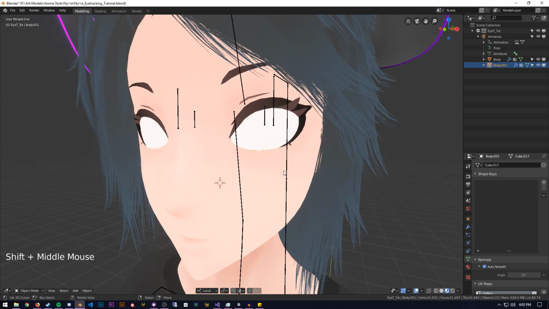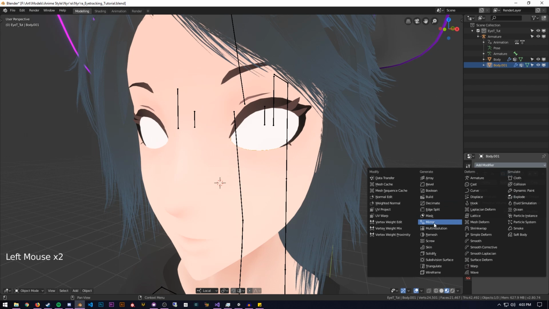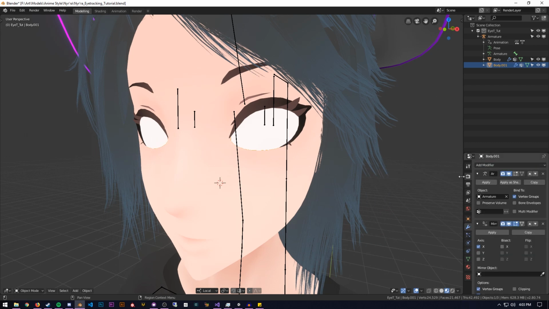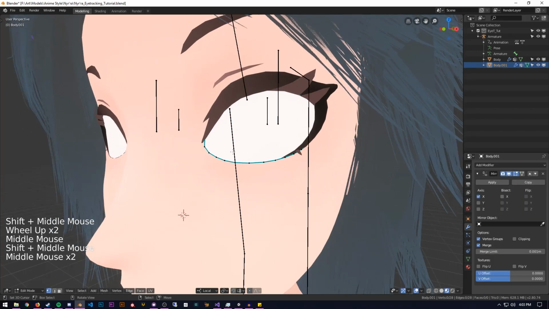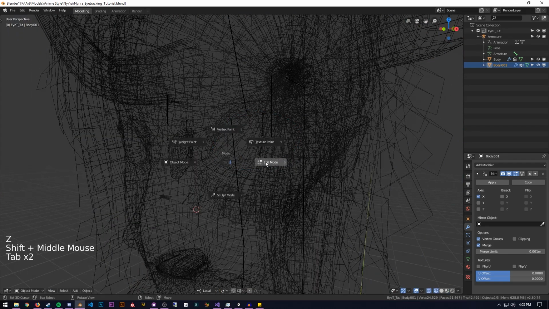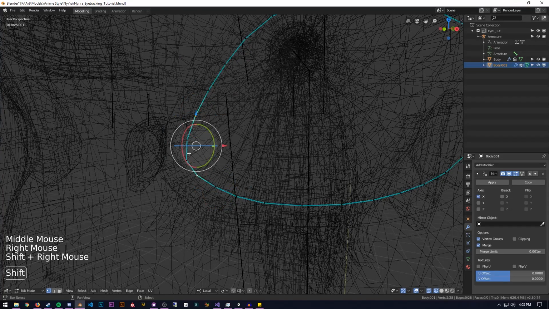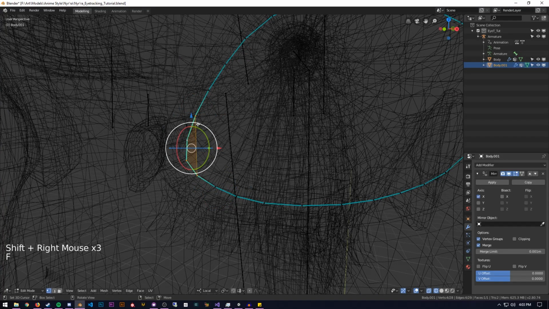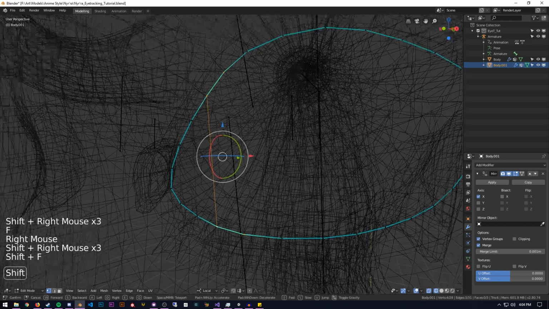Once you've deleted all of the shape keys, go ahead and go to the modifier tab and add a mirror modifier. And if you still have an armature modifier here, delete it because we're not going to be using it. Now that you have this ring of vertices, what we're going to do is just fill in all of this stuff so that you have a bunch of quads. So select four vertices, fill it, select four vertices, fill it, until you have a bunch of vertical quads.